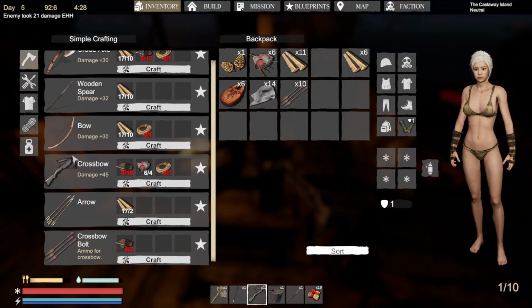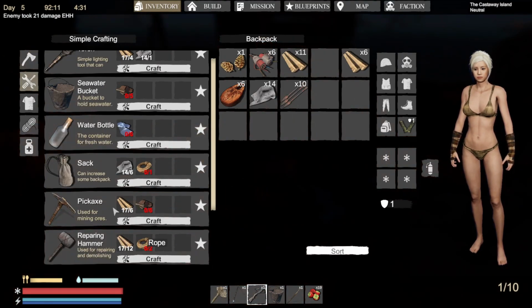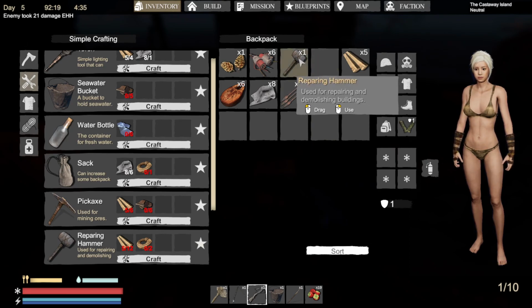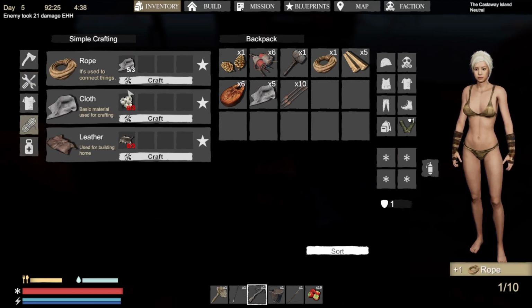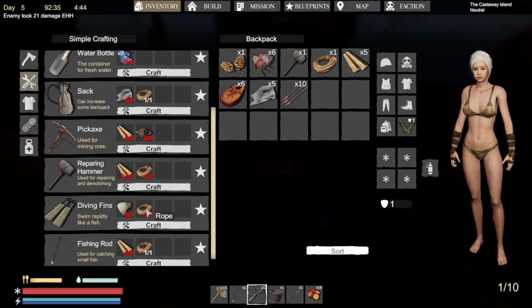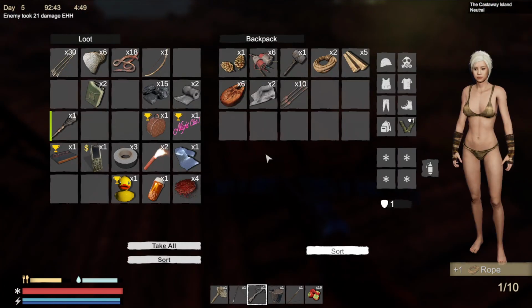But before we do that, we need to make a pickaxe. And we're also going to try and make a repair hammer. Because if the enemies are attacking my stuff, it's going to suck to get that. You know what? We'll make a sack, too. I know I'm wasting a lot of materials doing this. Nah, dang it. We can't get this flipping sack. Okay, well. You know what? I might go for diving fins, because if I can swim quickly. Let's get the diving fins. Might as well.